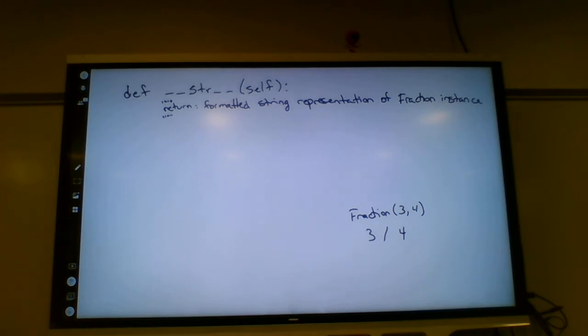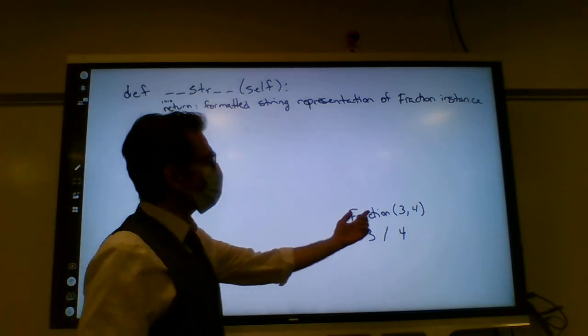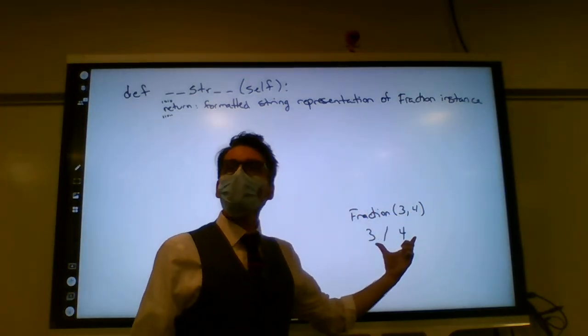Do we have to do error handling at this point? Do we have to check for mistakes? No, because this is just on self, right? This thing has already been checked to make sure it's in the right kind of format. So we don't have to do any error handling at this point. We already took care of that in the constructor for this part. All right, so we don't have to worry about that. So if we see fraction 3, 4, we want it to print out like that.